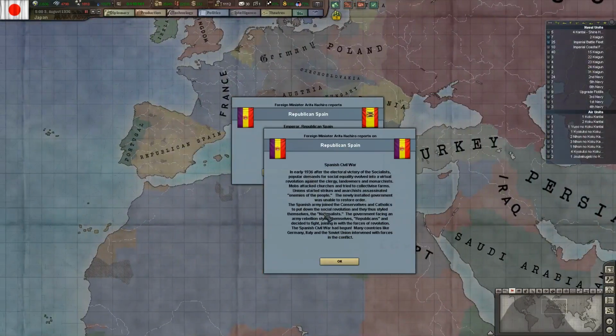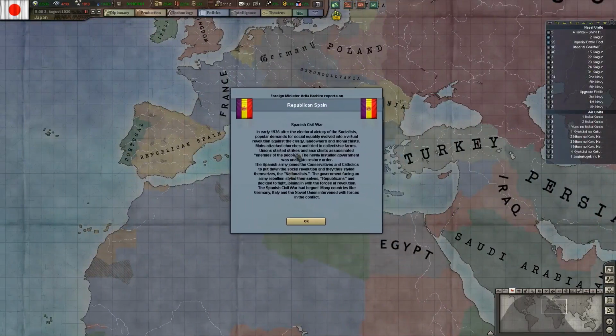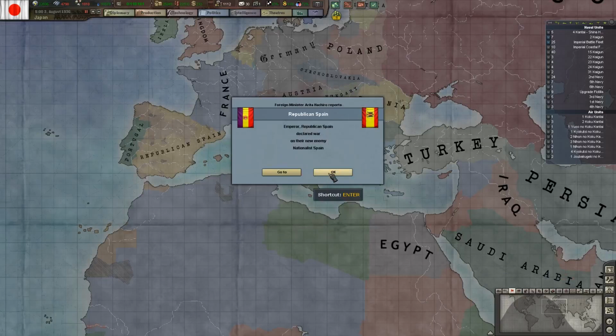So yeah, in early 1936, after the electoral victory of the socialists, popular demands for social equality evolved into a virtual revolution against the clergy, landowners, and monarchists. Mobs attacked churches and tried to collectivize farms. Unions started strikes, and anarchists assassinated enemies of the people, quote unquote. The newly installed government was unable to restore order. The Spanish army joined the conservatives and Catholics to put down the social revolution, and they thus styled themselves the nationalists, quote unquote. The government, facing an army rebellion, styled themselves Republicans, quote unquote, and decided to fight, joining in with the forces of revolution. The Spanish Civil War had begun. Many countries like Germany, Italy, and the Soviet Union intervened with forces in the conflict. And Republican Spain has declared war on the nationalists, led by Francisco Franco.